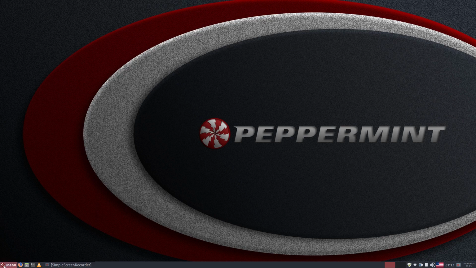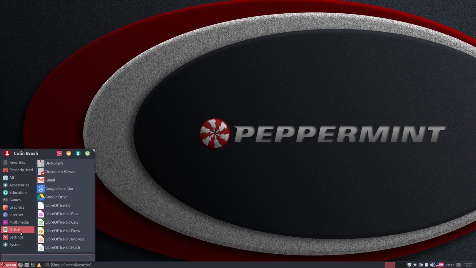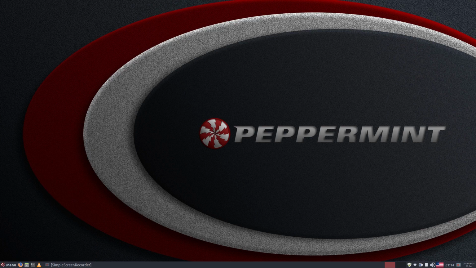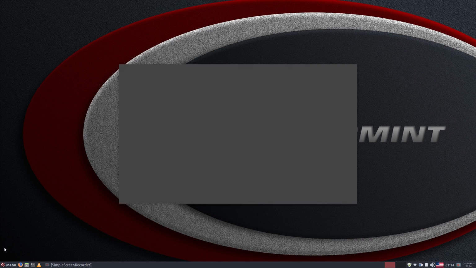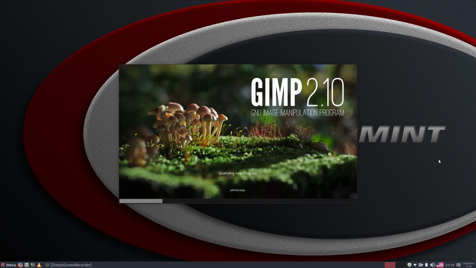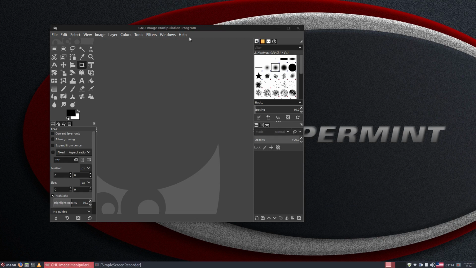Okay, so I've logged out and logged back in, and we have successfully got LibreOffice installed, and we have the GIMP there as well. There were some errors come up there, but no doubt the GIMP was a positive install, but the LibreOffice looked like it didn't install at all, but actually did. So we'll see how this goes. It just seems to be taking a while to start up. There we go. So GIMP is working, and that's a snap, and the theme is looking pretty good as well, I must say.